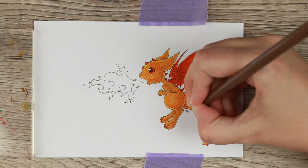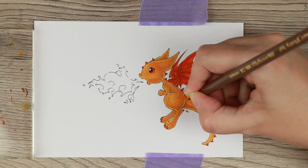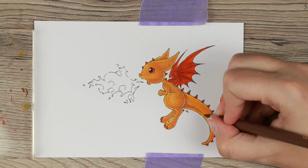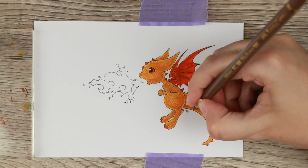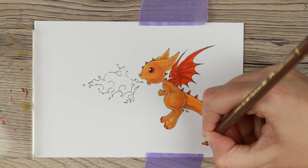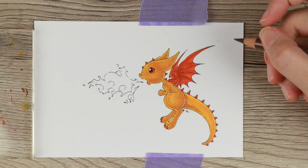I know that the blue purple tone will show up amazingly and beautifully underneath a layer of yellow and orange. I did try the lighter purple with the deeper colors, and that didn't work because it was too light and it didn't really make that much of a change. But going for then the V15 made it a darker color and then it actually showed up. And if I hadn't seen the contrast that I wanted there, I would have gone even darker and so on. And this is why swatching is very important.